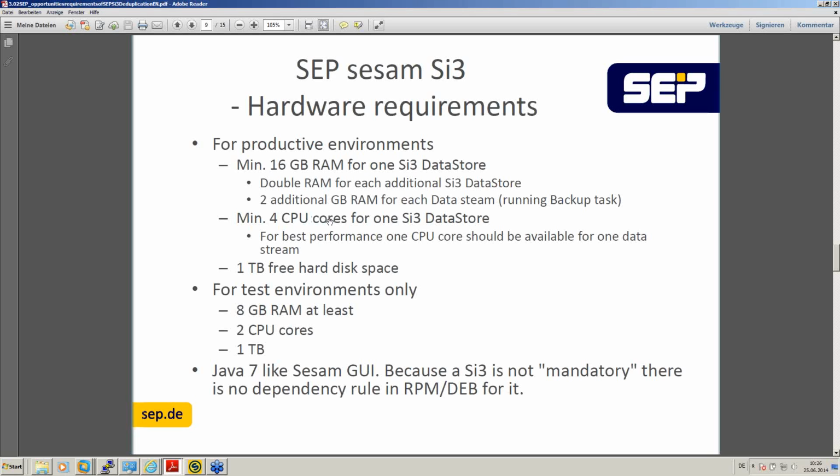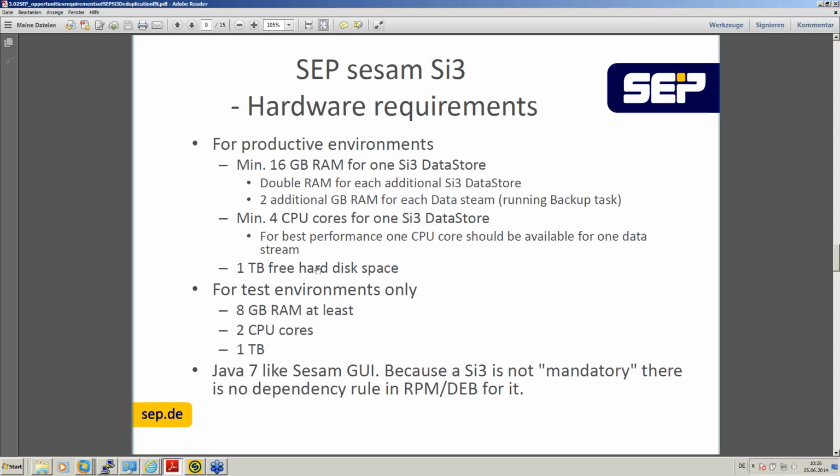So let me say you have a system with 4 CPU cores and you start 8 backups. Then 1 CPU core will be shared by 2 backup tasks. And of course, that makes your backup slower. So for deduplication, the performance is really up to the system, okay? The hardware you use here for deduplication.